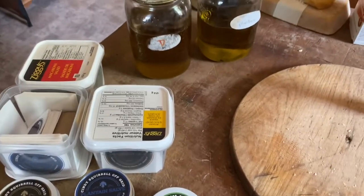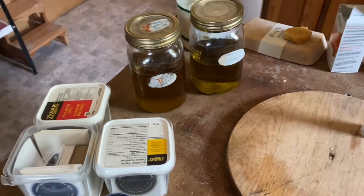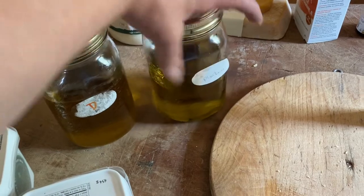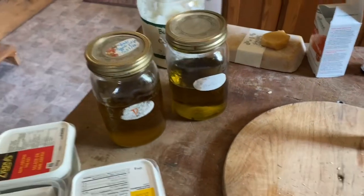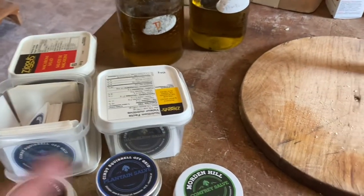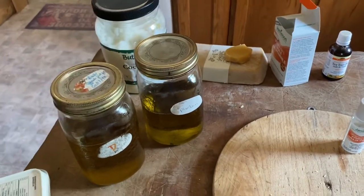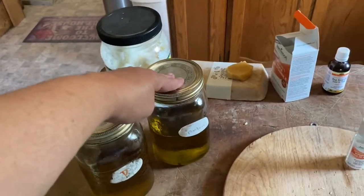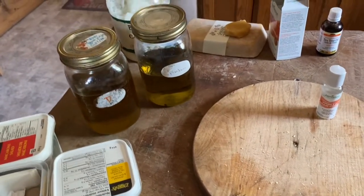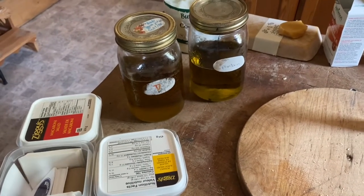Now, the person that got me hooked on comfrey, my first salve, didn't actually make it into a salve. He just handed me a jar of the oil, and that's as far as he went, just putting it in the oil. So you don't have to go to all this trouble of making a salve. It's just that, of course, that's a lot oilier. But you can just go that far, and you don't have to worry about getting beeswax or containers or whatever. Just use it like that, because you're just rubbing it on your skin.